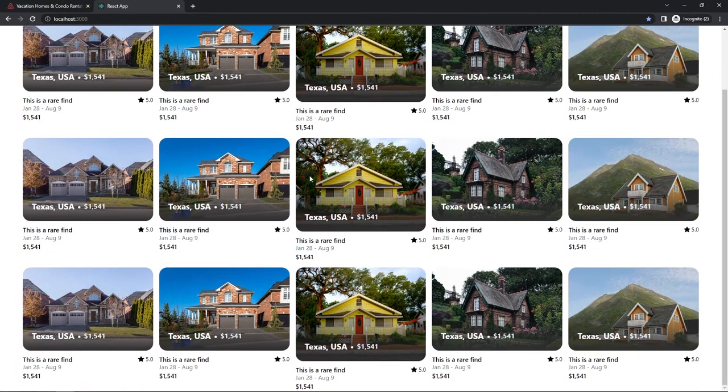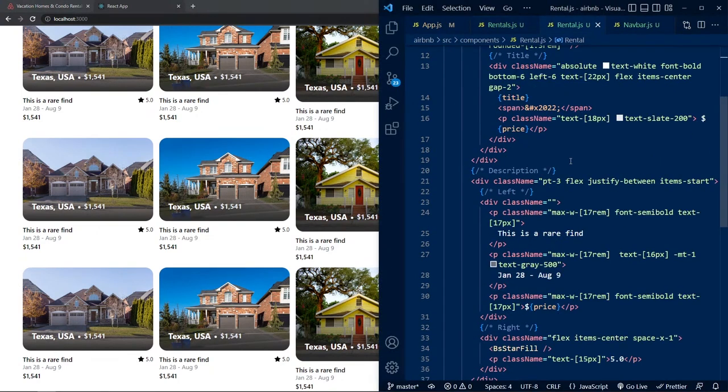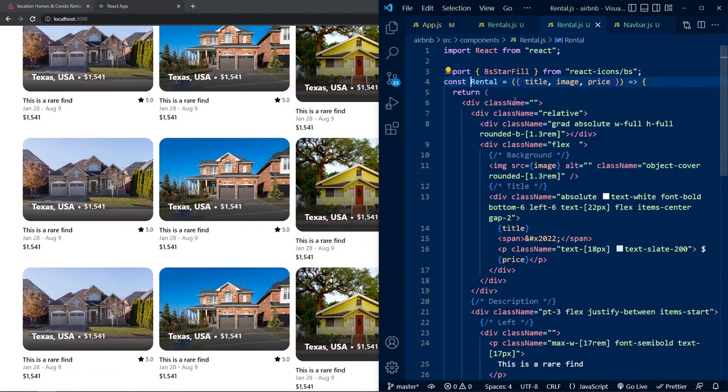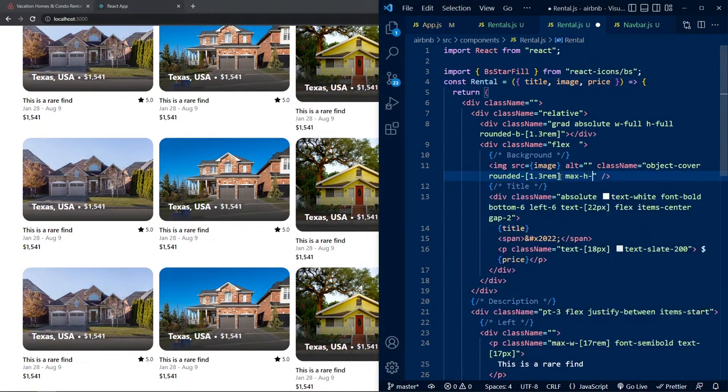Now as you can see, not all images have a max height, so we have to give them a max height as well. So inside rental, in the image, so we have description, top, title, background, so this background, rounded one rem. We should add a max height as well, so max height should be, I'm not sure, 10 rem. Let's see.